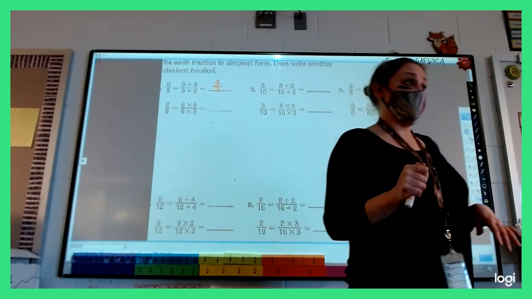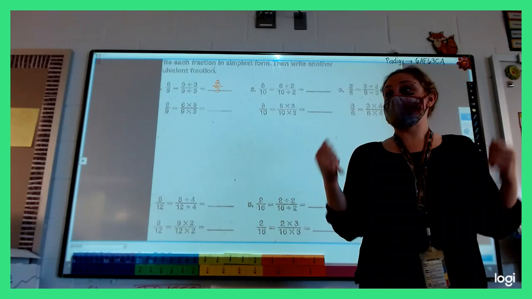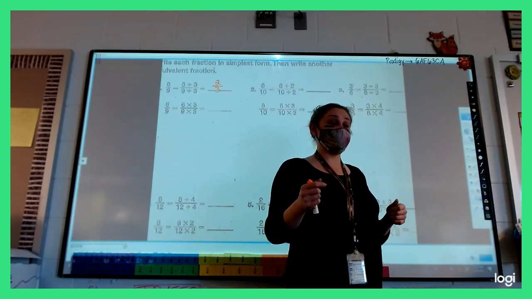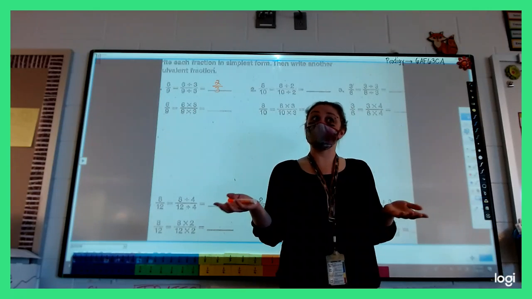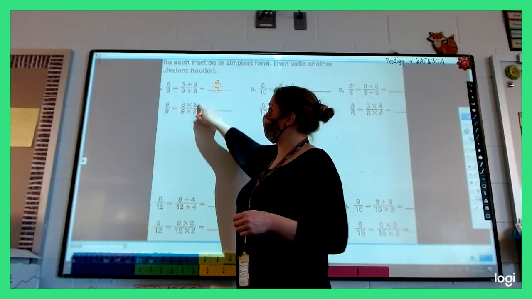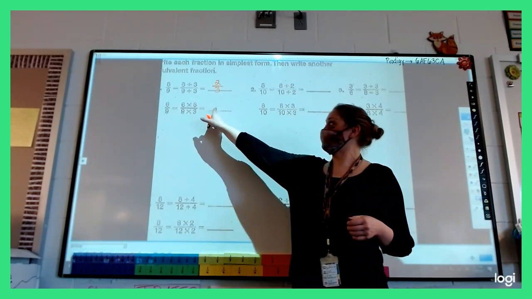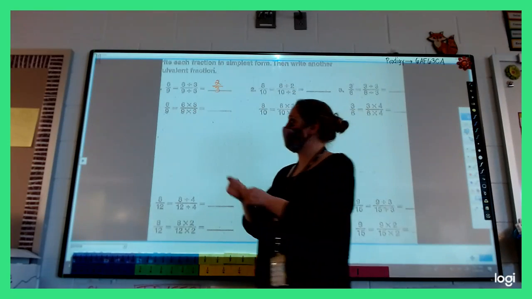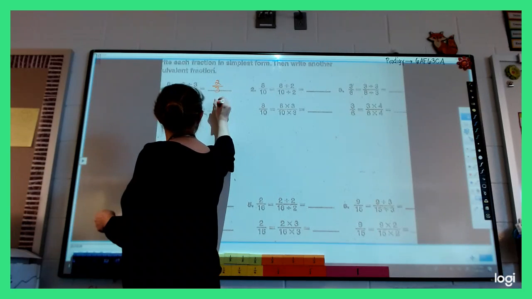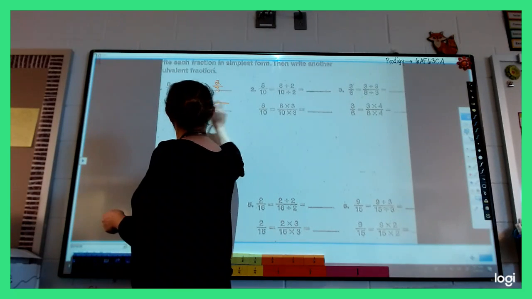All right. Now the next step with the same fraction, they want us to find an equivalent fraction. So remember, eyes up here, brains on. To find an equivalent fraction, all you do is multiply your fraction by the same number top and bottom. Or technically you can divide by the same number. So they already picked our number. They said we're going to multiply the top and bottom by 3 to find an equivalent fraction. So let's do it. Everyone on your paper, 6 times 3, find that answer, and then 9 times 3.